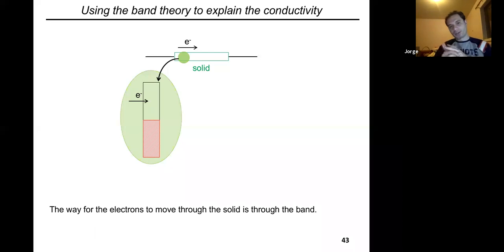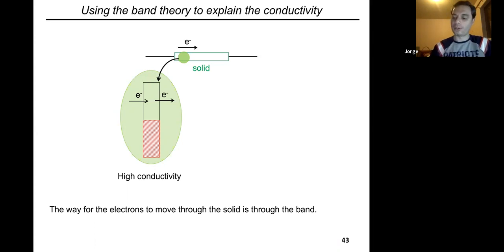So the question is, if we have this kind of material, is it possible for the electron to move from this point all the way to the other point? Well, take a look at the structure. We see here that half of the band is filled, but the other half is completely empty. So that means the electrons see a free way to move through the material. Therefore, it can successfully get to the other side. Thus, there is low resistance to the passage of electrons, and this kind of compound has high conductivity, or if you prefer, low resistance to the movement of electrons.